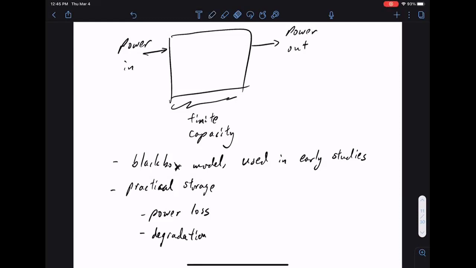Or let's say capacity fade. The capacity fade is that the longer you use the storage, the less capacity you can store. So that's a major issue in storage, right? For example, for our phones, a phone that's 2 years old just appears to have a smaller battery than a brand new phone, right?